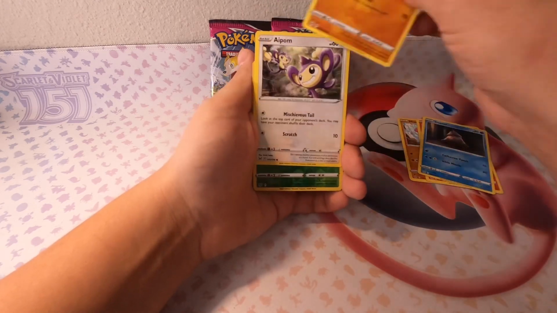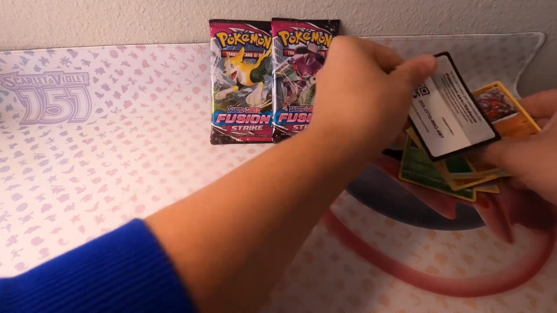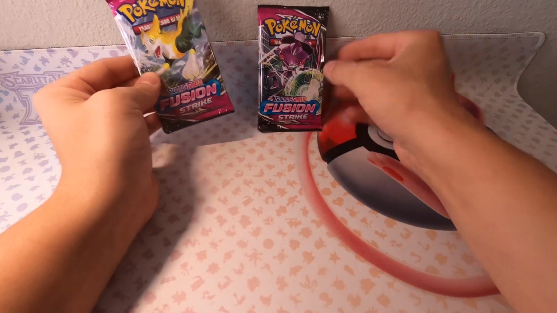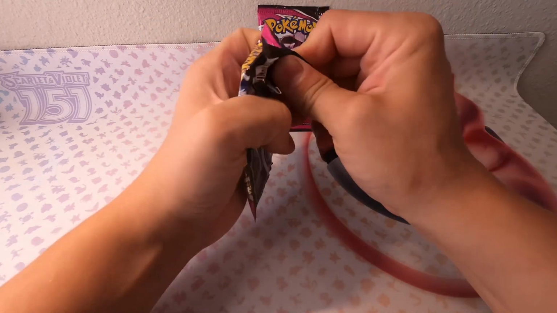Litwick, Snover, Rhyhorn, Aipom, and nothing. A non-holo rare. Well, that's fine. Hopefully the luck is in the Fusion Strike. I would like to get that Gengar, so we'll open up this pack first.